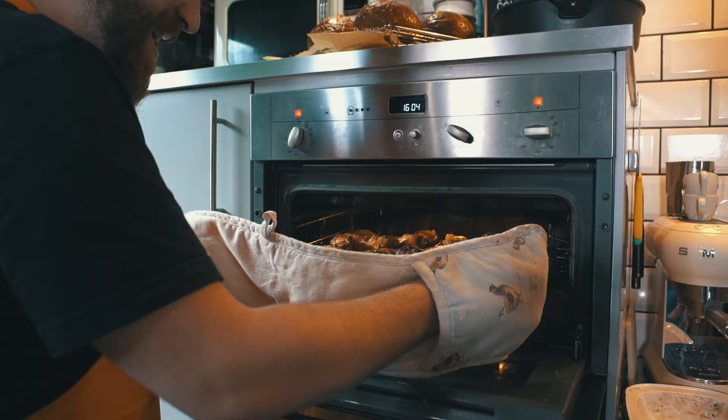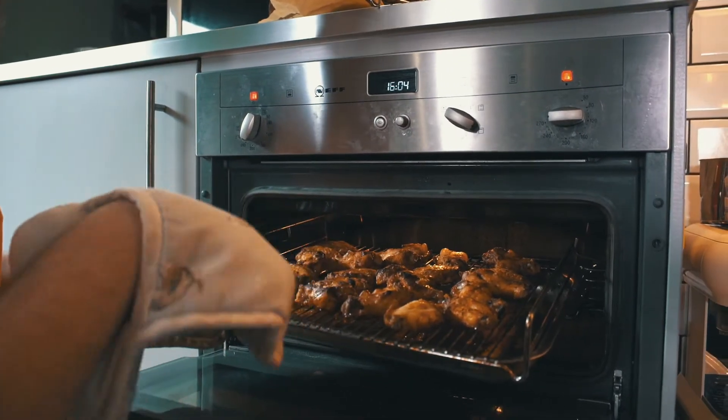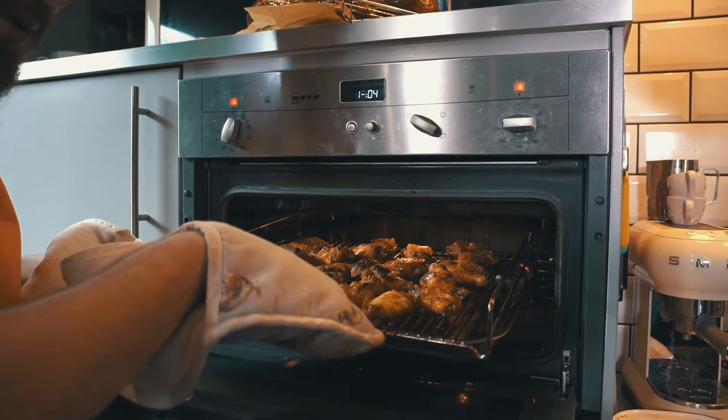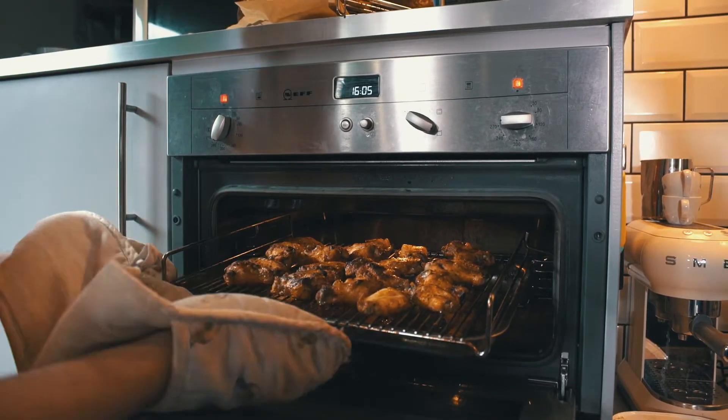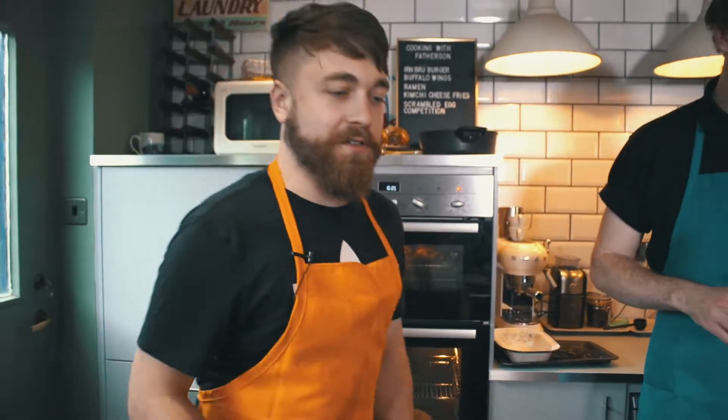Check on your wings - they're looking crispy, you can see they're starting to develop a bit of skin. You've got some bubbles on it, that fat in the skin is just starting to really crisp up. It smells incredible. If you look at one that's flipped over you can see it's still juicy nice chicken in there. Give that another couple of minutes and then it's going to be ready to toss and bring the whole thing together.